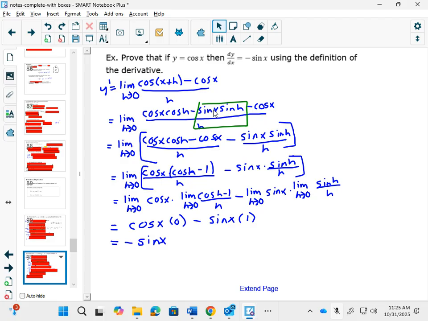Will you ever be asked to prove these? Not until university class. So these two questions are for giving you an idea what proving something from the definition of the derivative looks like. Take a calculus class in university, your professor might expect you to be able to do this. But for AP calculus, it's never a long answer question that they'll ask you. And it won't come up on a multiple choice. So that would be quite the multiple choice proof. And then A is a huge proof, and B is a huge proof, and you just have to circle the one that's right.